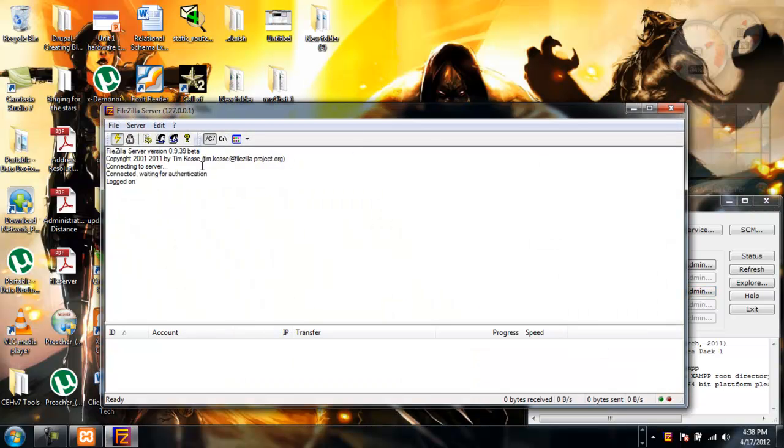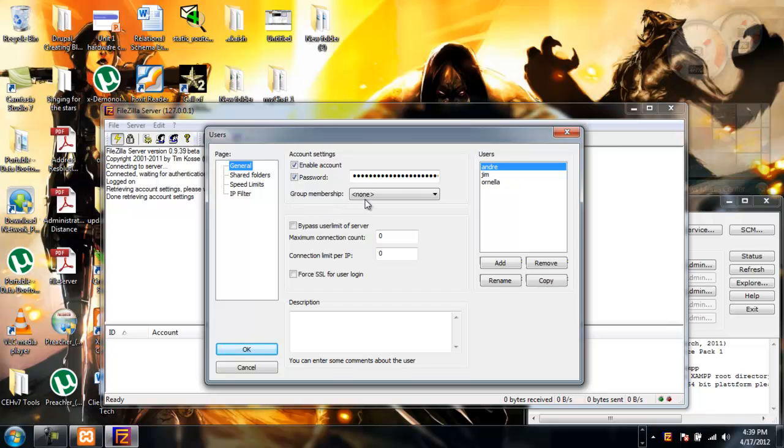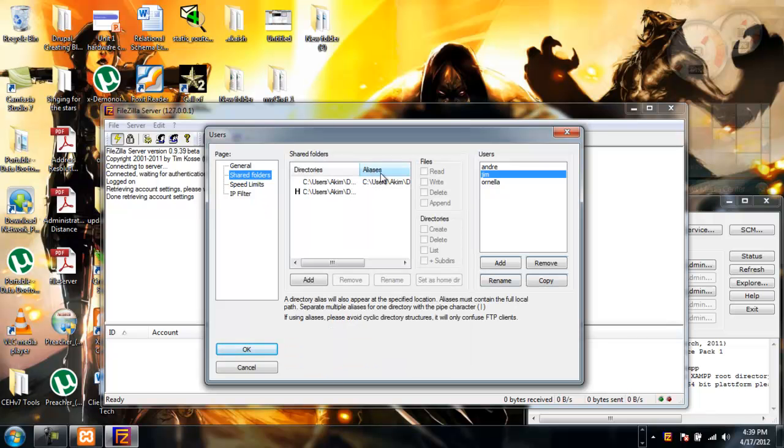As you can see here, I'm logged on. Now, the first thing you have to do is make sure that you have users to use your file transfer protocol server. So you're going to edit users, and you can create users. You can enable the account, set passwords, and whatnot. You can set shared folders for each user, which folders they could read, write, access, delete.